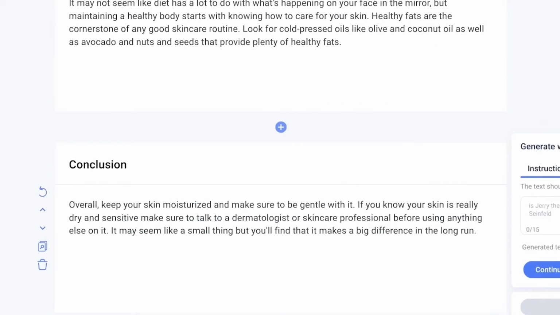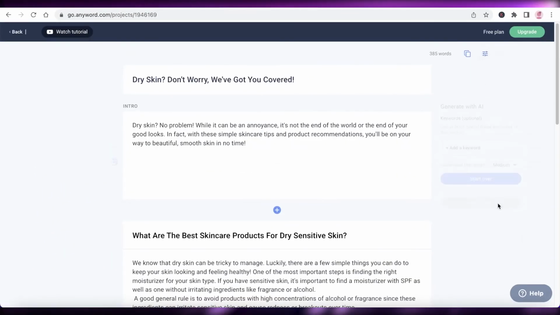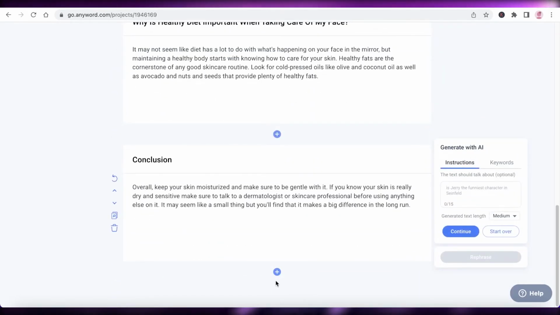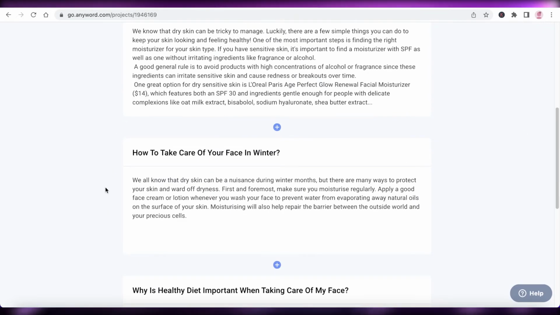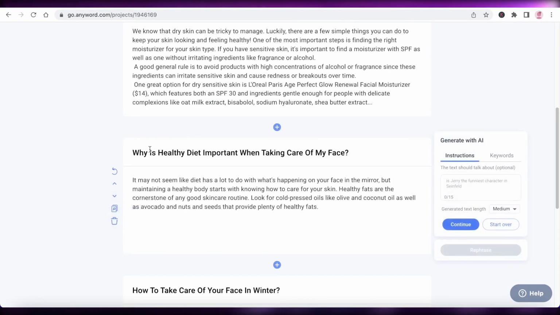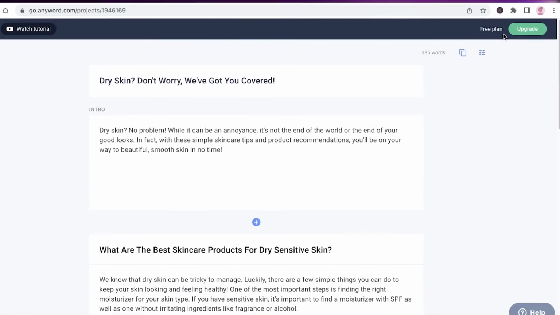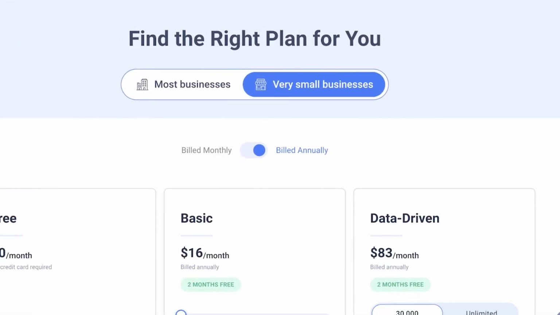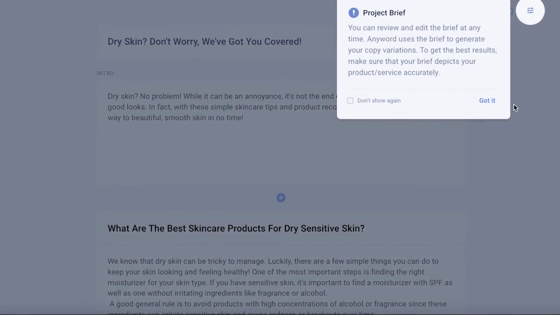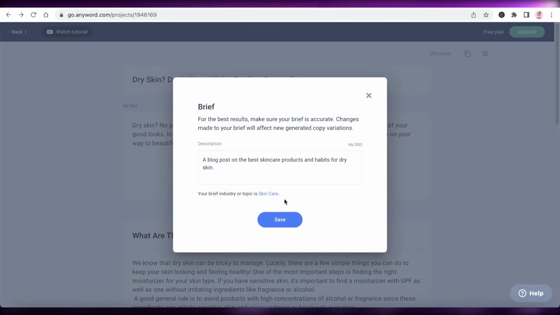And once we have generated all our text, all you have to do now is, once you have finished the entire process, you can even view it once more. So you can check it for plagiarism over here. You can move the section up and down however you want it. And then you're just going to click on upgrade over here. So you can use the free version, or you can just copy paste your text onto your actual blog, or you can just click on the top right over here and click on save over here.